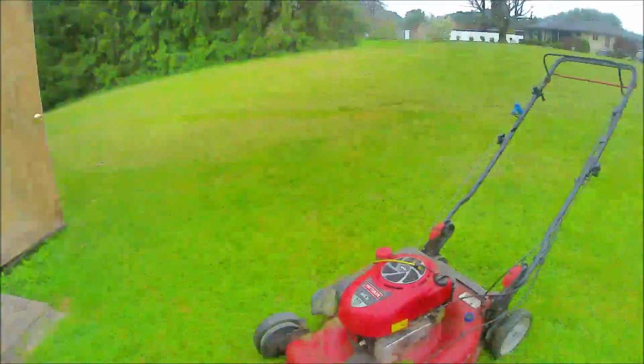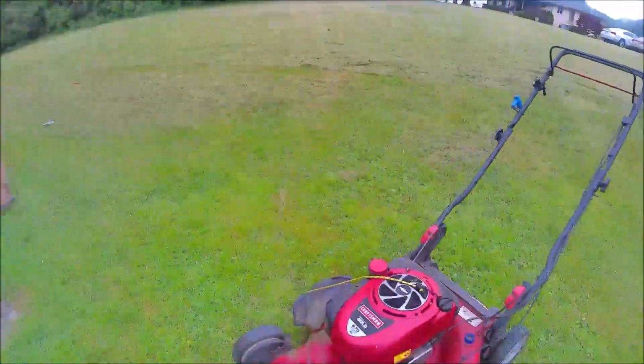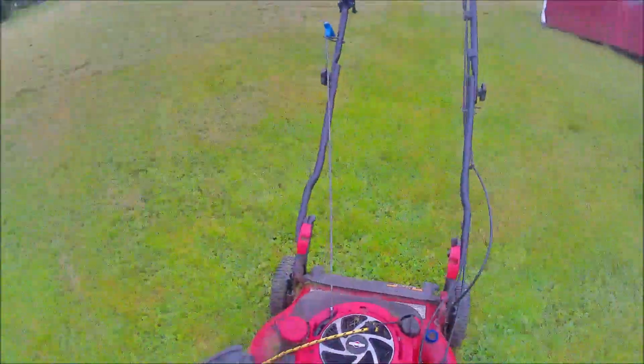Well, guys, I hope you enjoyed that time lapse, because using that lawnmower kind of sucked. At the end of the day, our repair worked to an extent. Carburetor worked fine. The engine runs okay fuel-wise. You can see this, see the bungee cord I have going. You probably noticed in the video.